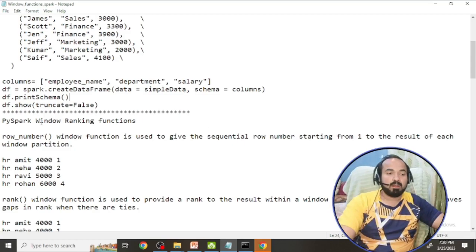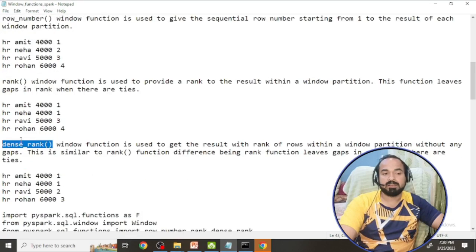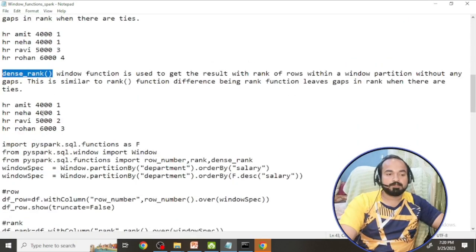I already covered the differences between row number, rank, and dense rank. I'm going to use them one by one to show how rank produces the data, how row number produces the data, and how dense rank produces the data. Before using these, I'm going to import these three libraries.